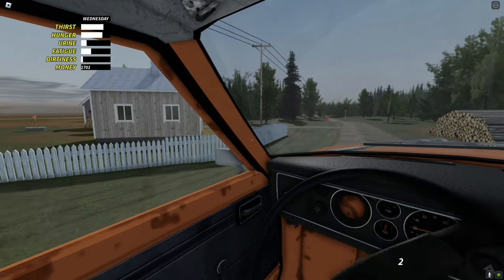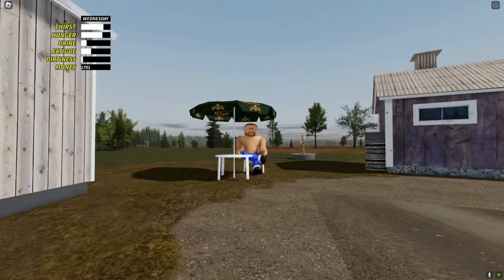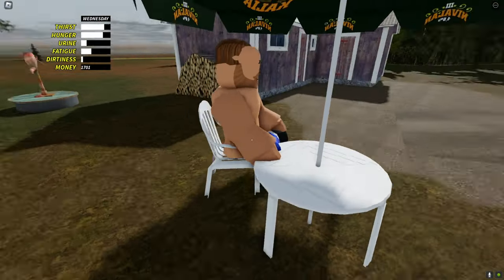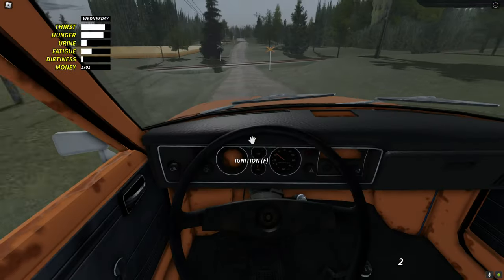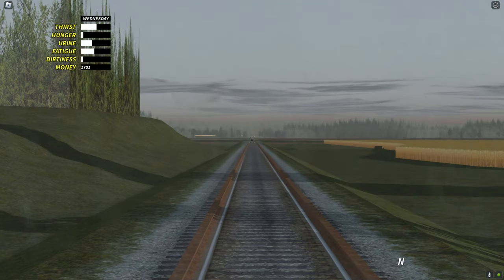I can see Joko right there sitting. Wait, I gotta check him before we do that. Look at Joko. He's very handsome. Damn, I think he's going to the gym. He's getting the muscles. Let's get back in. This is a good place to park the car. Yep. Oh yeah, the train is coming, guys.